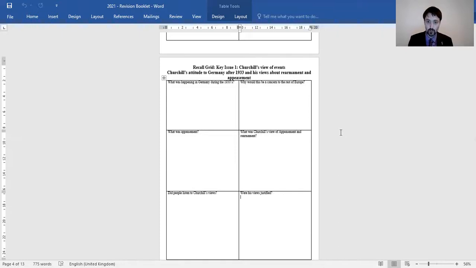Be careful. Churchill argues that it's to avoid war and that it was an impossible task. Be careful. What was Churchill's view of appeasement and rearmament? Well, that's where you get to let rip with what's become the establishment view of what appeasement actually was. It wasn't, but that doesn't matter. It's Churchill's view, and Churchill's view carries weight later because, well, remember, he's going to write history. It'll be kind to him.